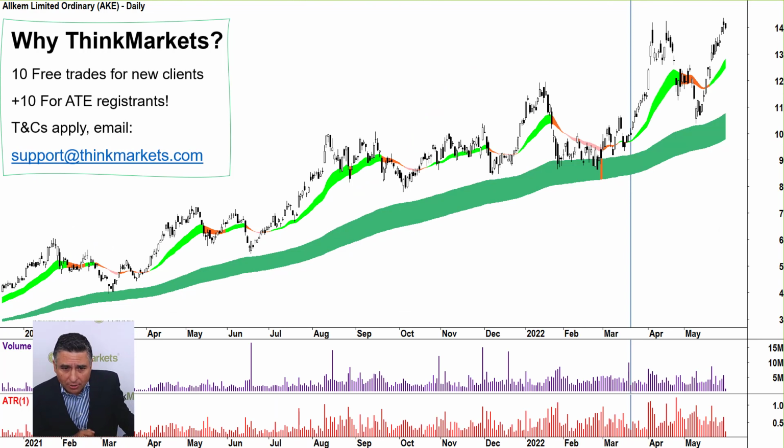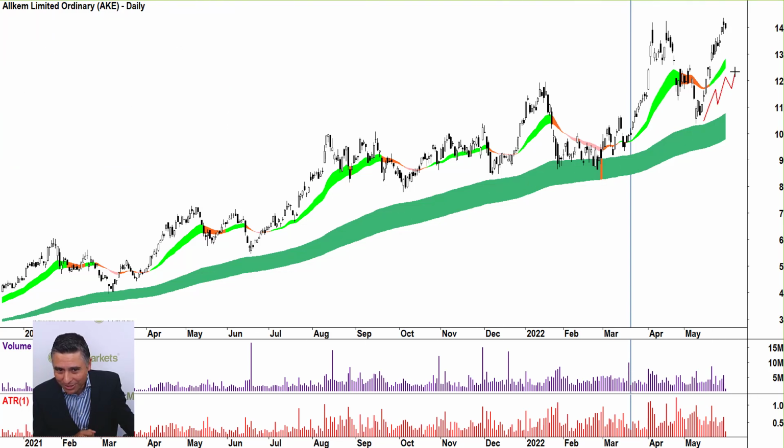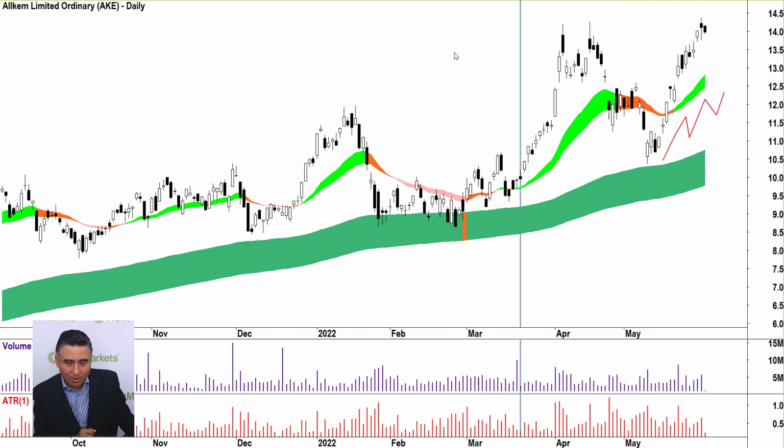A little bit frustrating for me because I tend to draw these sorts of pictures when I say watch this one, and I have said watch this one to see this, and it just kind of went straight up and didn't give us an obvious entry point. But you could sort of squint and say, well, much like one of the early ones, what was that, MCR, where I said sometimes you don't get them as obvious, but they are there if you want to look at them. So we might have been worried about potential supply coming in at this level. There was nothing to worry about. Look at the amazing candle there, wonderful candle, and then this one just as good.